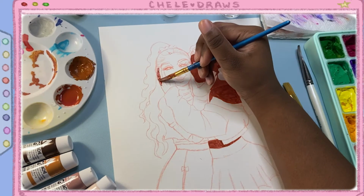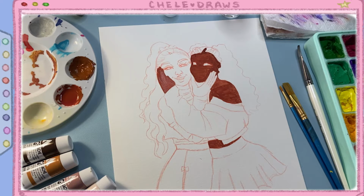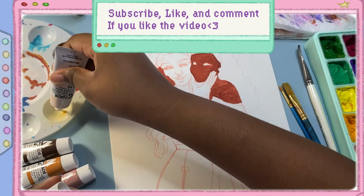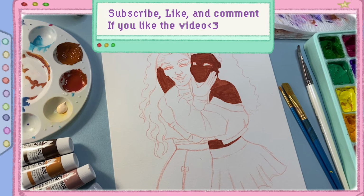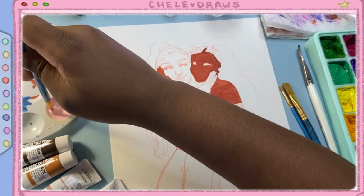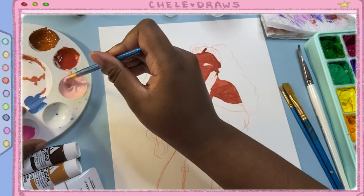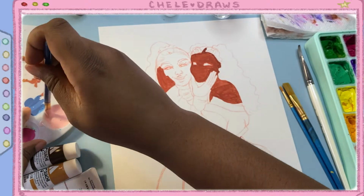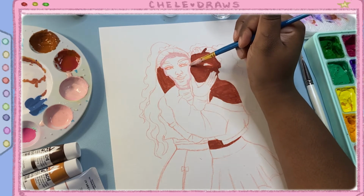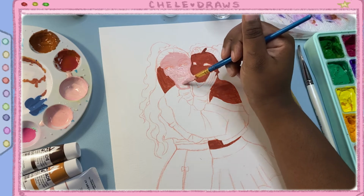First of all, though, I haven't painted since like November, or it was October, and all my jelly gouache was really dry, so I have a spray bottle with water in it. I had to spray all my jelly gouache little containers with water before I started working. That's what also took me so long to finish this painting. I think that was the only hard thing I had to really do this time, was just make sure I could get some usable paint out of my containers, my jelly gouache. I do need to go buy some new jelly gouache if I plan on doing any more paintings with these.